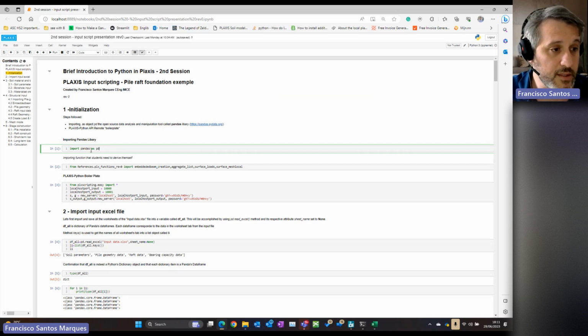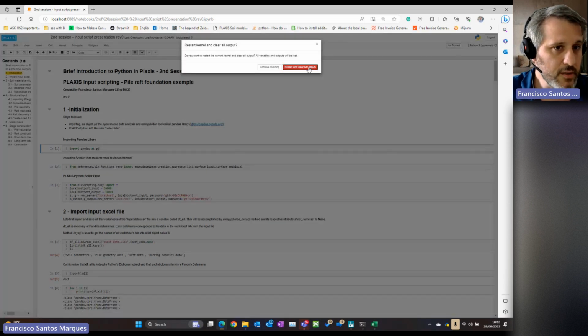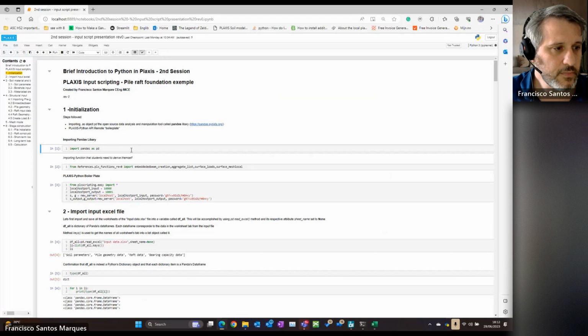The way we do it is, assuming that you have already installed pandas, based on the instructions I sent you in the first session, the only thing we have to do is write import pandas as pd. So for now, let me just restart this, just clear the output.